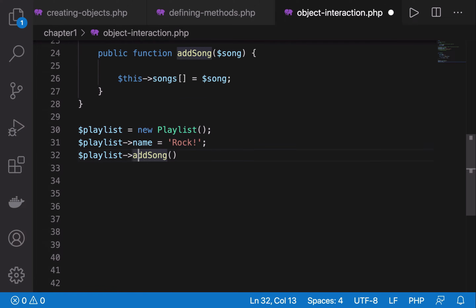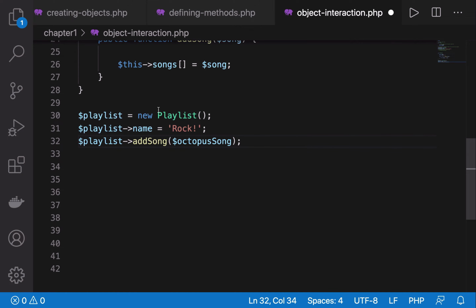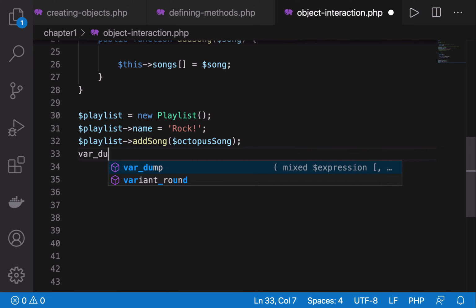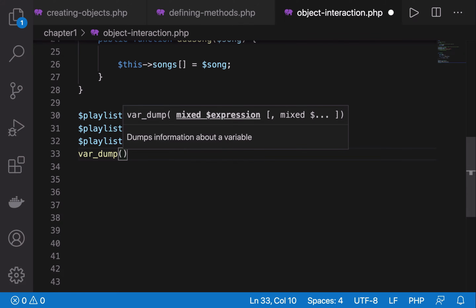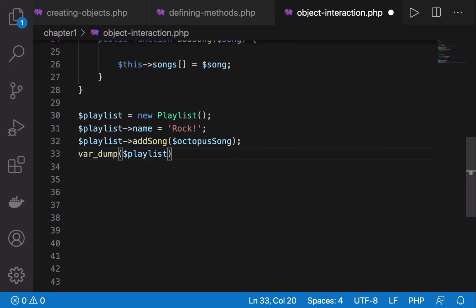So I'll copy this octopus song variable here. I'll pass that in. And that's it. That should be all we need to do in order to add a song to the playlist. Right, shall we go and have a look what we've got? So I'm going to dump out the playlist object, and we'll take a look at the entire thing and see what we've got. So var dump playlist, over to the browser.